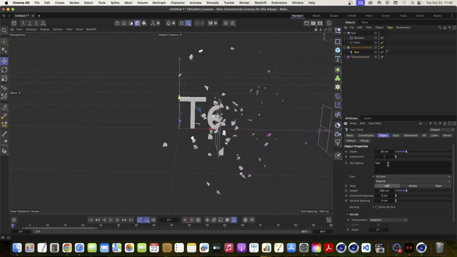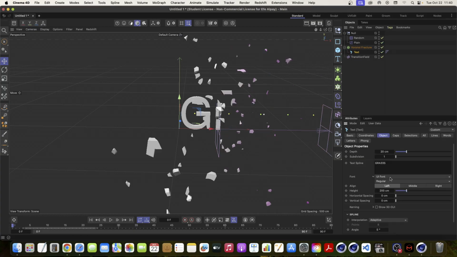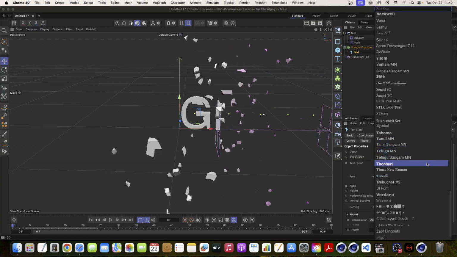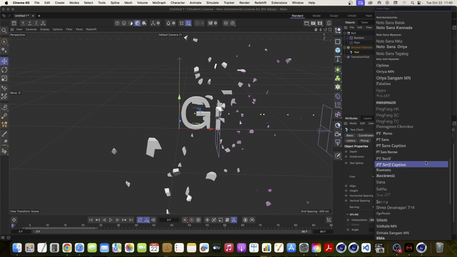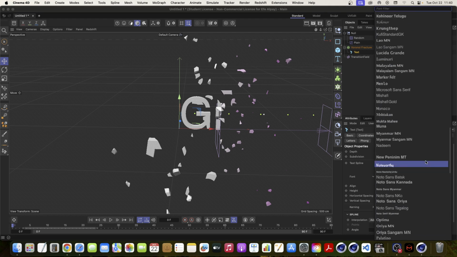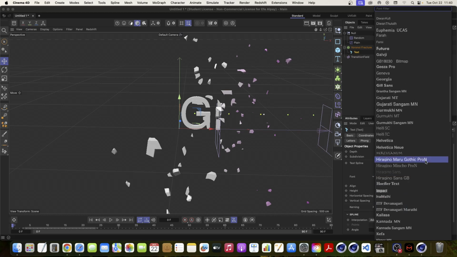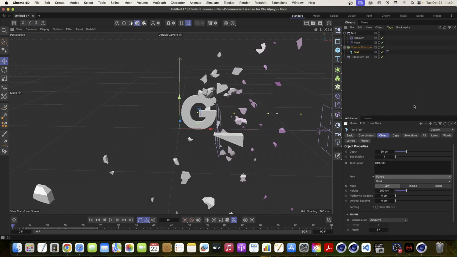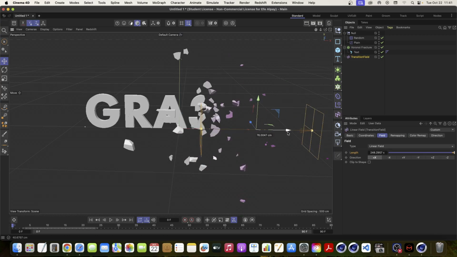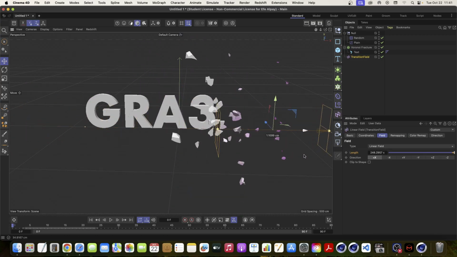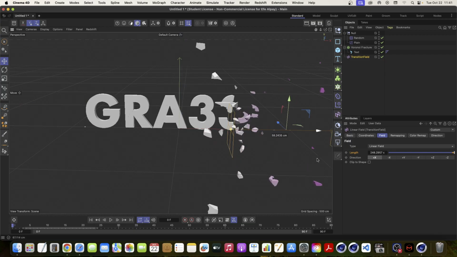Let's change this back to that and select the heavy typeface maybe. Yeah, put a bold and align it in the middle and transition. Okay.